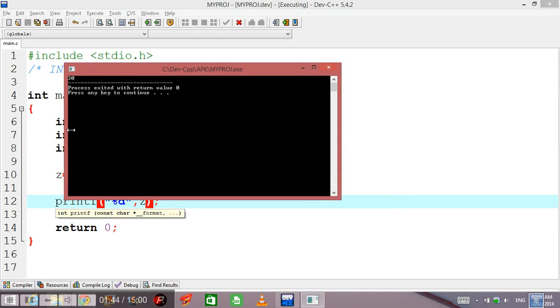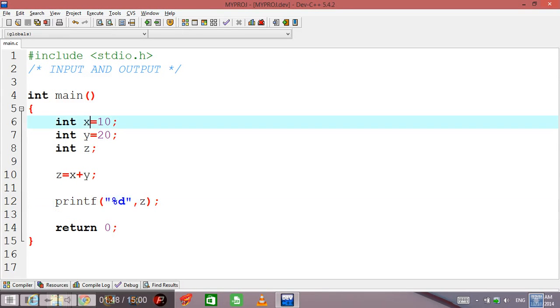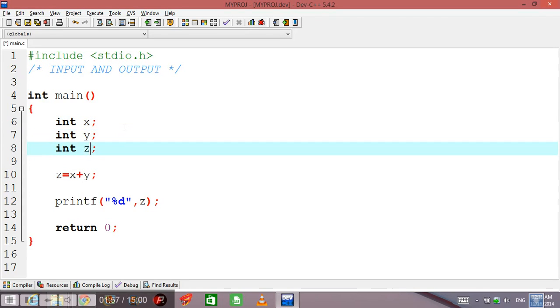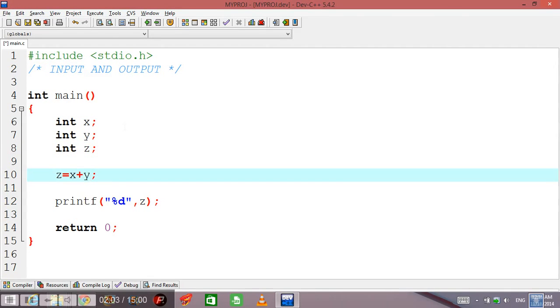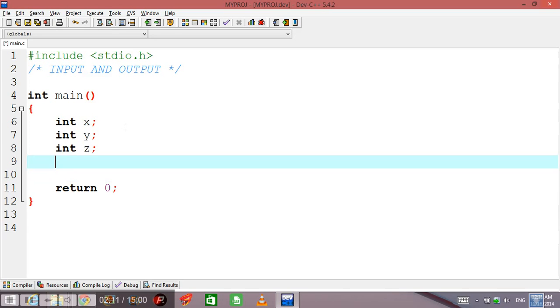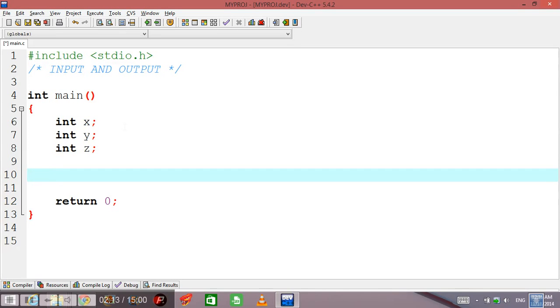Let's run the program and we see this. We have already seen it, but now what we are going to see is that for every user input of X and Y, we want the result in Z to be displayed. So I will tell you the stepwise manner in which you are going to write the program from now on.